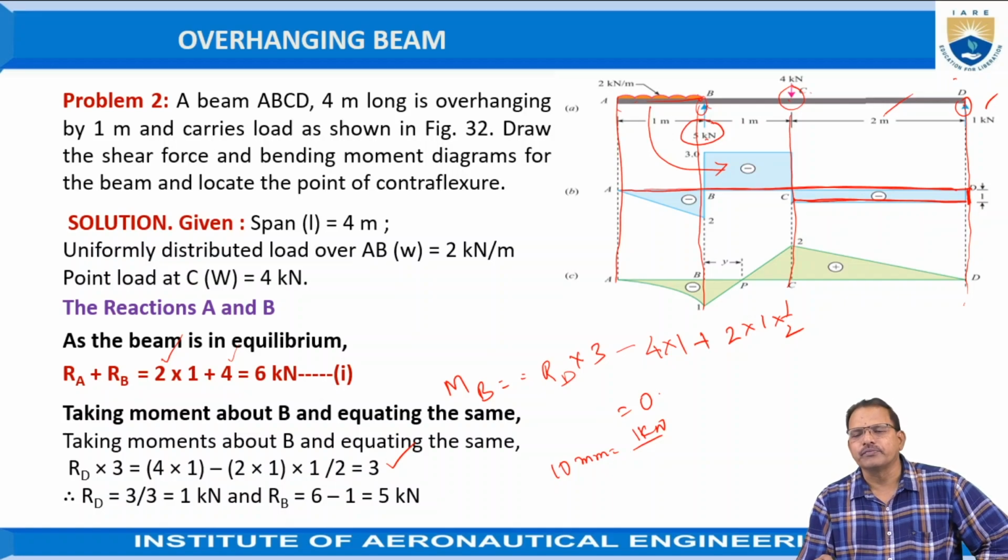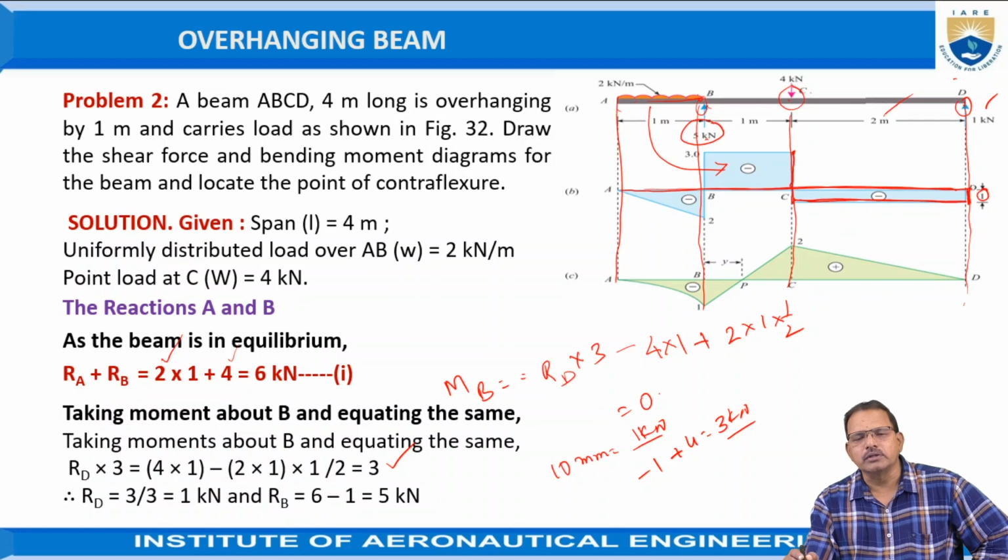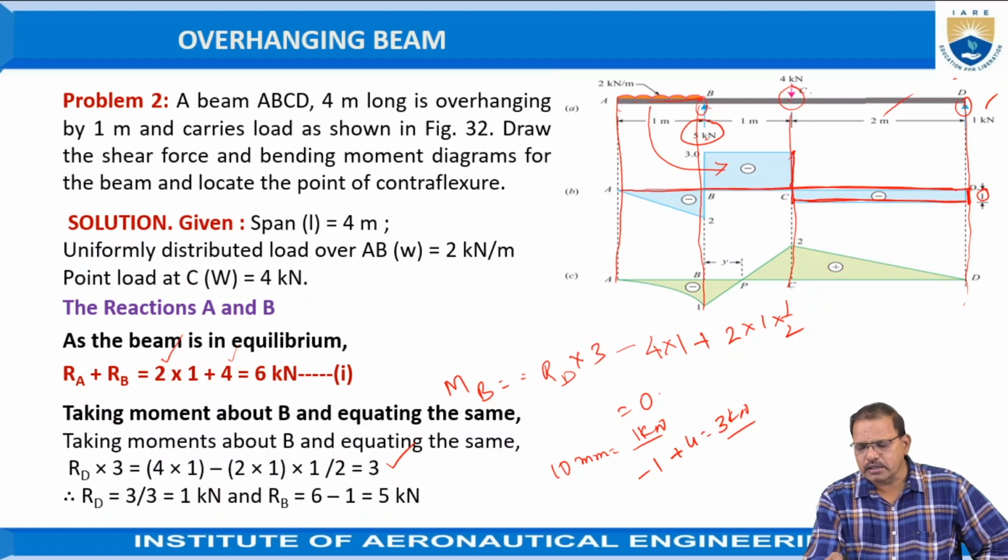Again, the shear force at C is given now. Here 1 is negative, 4 is positive, hence 3 kilonewtons force is acting, that is positive. Hence, draw the vertical line in the upward direction from C to represent the 4 kilonewtons additionally. So the resultant is 3 kilonewtons, which is equal to 30 mm upward. Afterwards, there is no force acting between C and B, so draw a horizontal line.